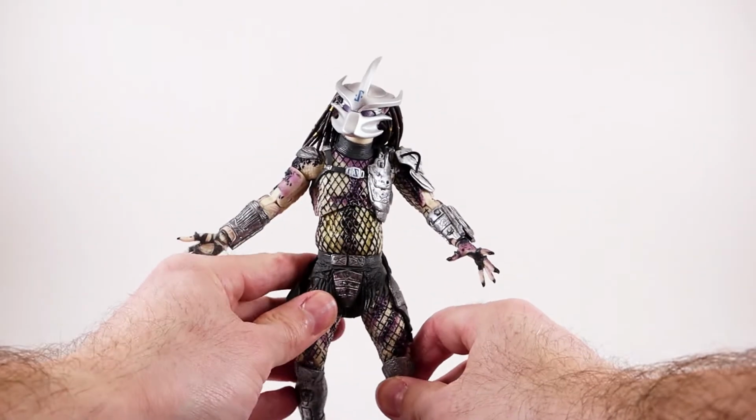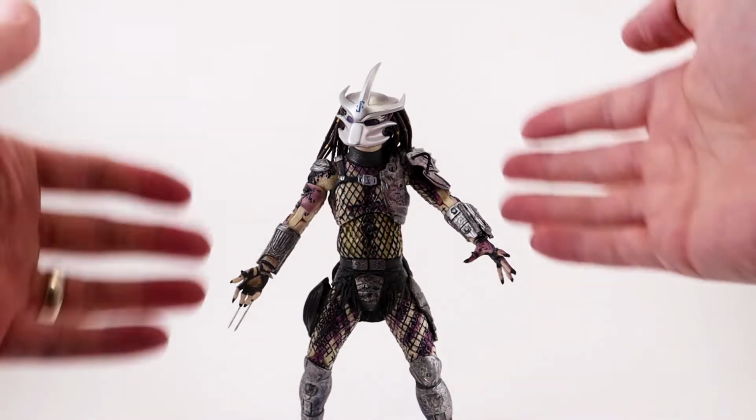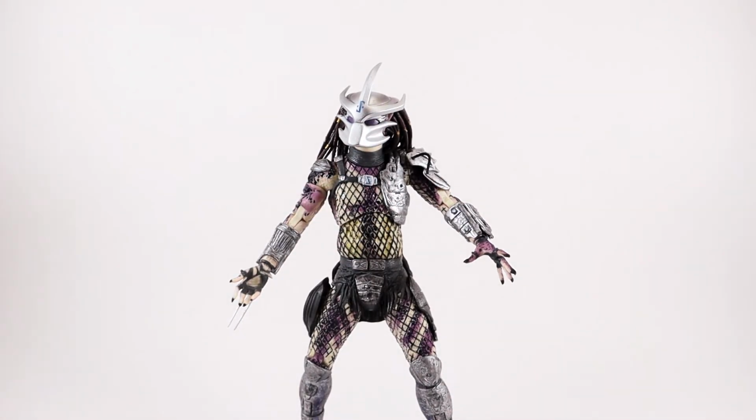So overall, articulation on both of these is pretty much what we've seen before. It all really depends on how much extra stuff is on the body, which we'll talk about now.